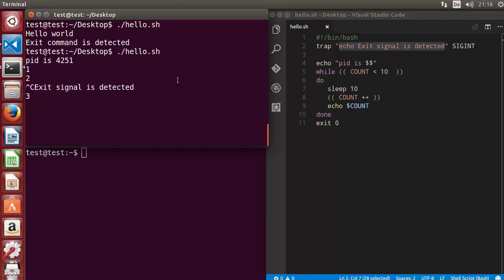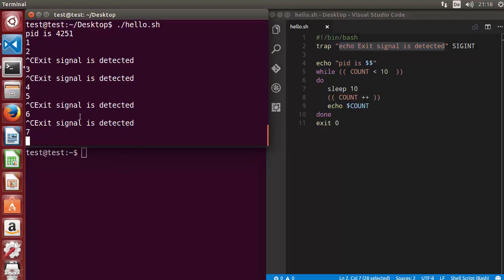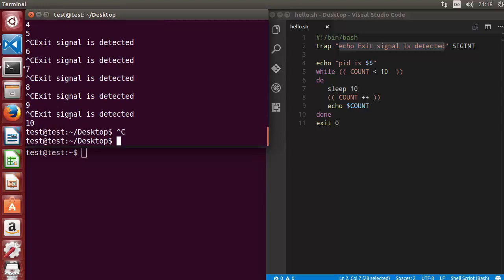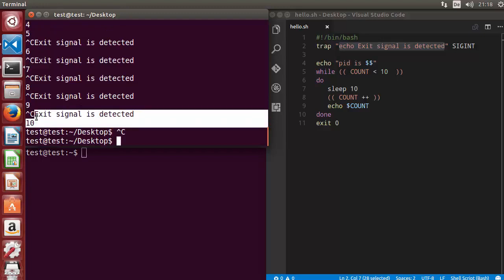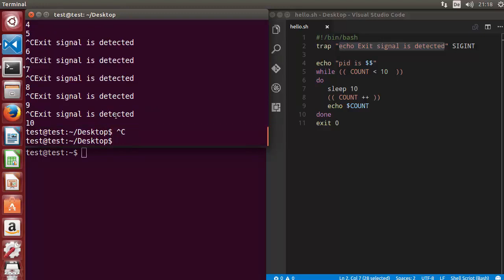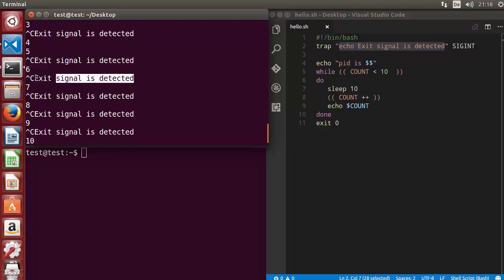Once again Control C, and it says exit signal is detected. You can see it's not coming out of the terminal. I'm giving Control C so many times, and every time I press it, it prints exit signal is detected.